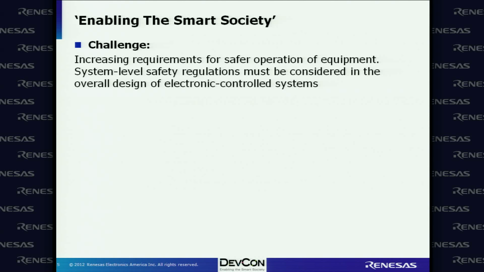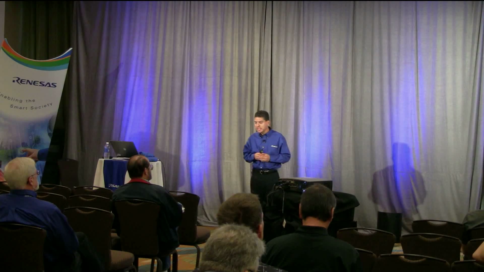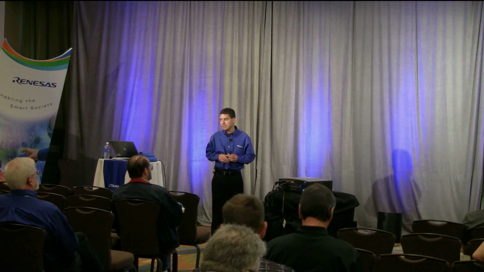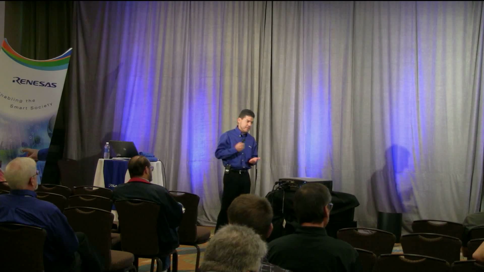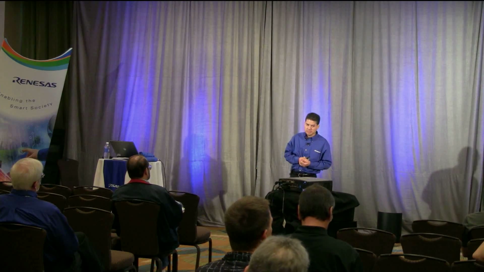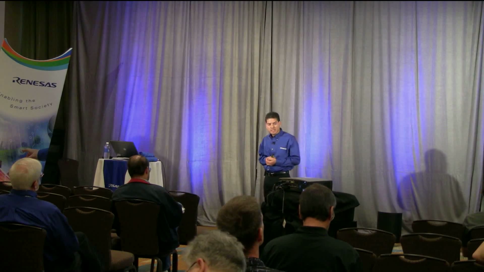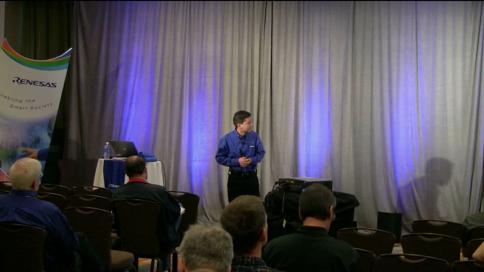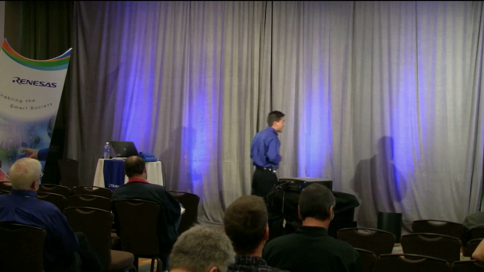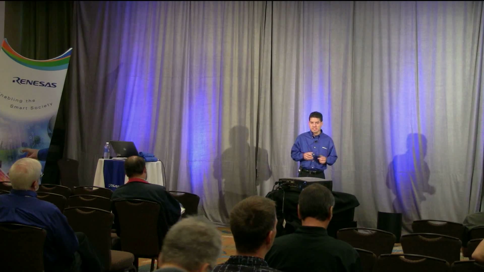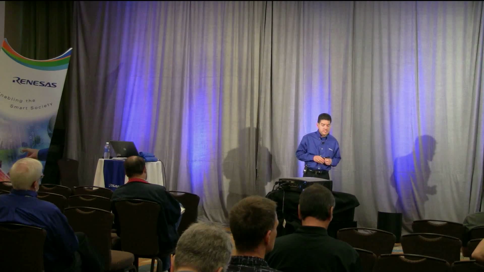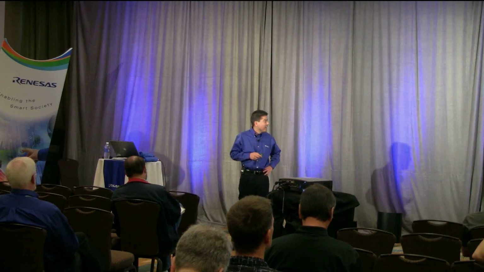So how does safety play a role in this whole enabling of the smart society? If you look at different markets and applications, we're starting to see more and more of a trend in the increase of safety requirements. Yes, you have your factory automation, where some of the specs include the 61508 from IEC. In the appliance space, there are some standards too, but you're starting to see that more and more being applied to other segments. So it's definitely a trend. Because of that, you as a designer have to take all those requirements into consideration when designing your systems.